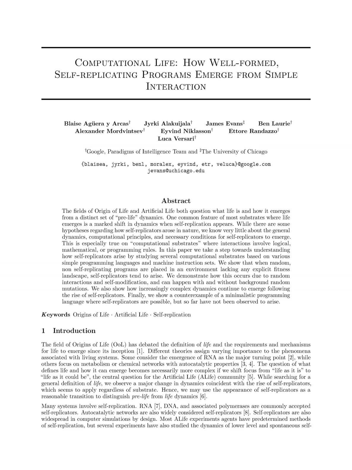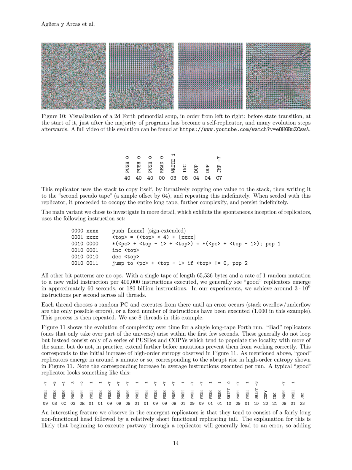Firstly, the traditional approaches in OOL and A-life research often focus on studying life after self-replicators are already abundant, while the proposed method explores the emergence of self-replicators from a pre-life period. This shift in focus allows for a deeper understanding of how self-replicators can arise spontaneously in computational systems.